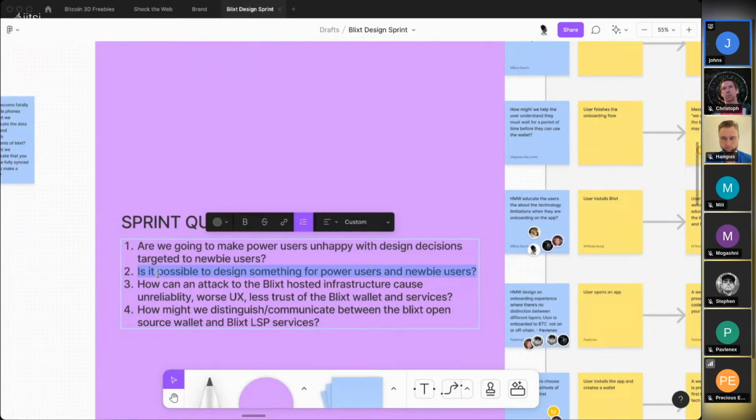At some point, we're going to have to do some user testing and user interview sessions with this persona or these people in the community, right? Is it possible to design something for power users and newbie users? How are we going to solve this dichotomy of users' needs, right?